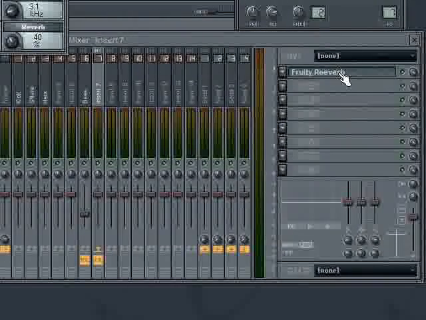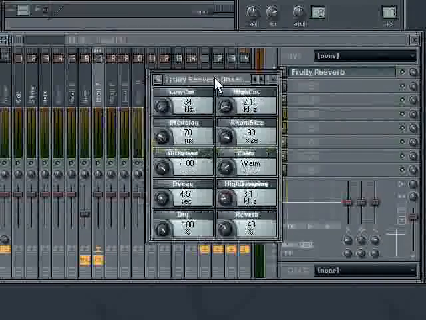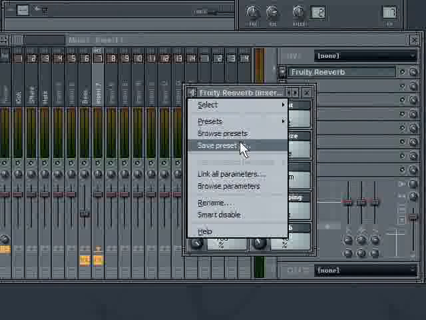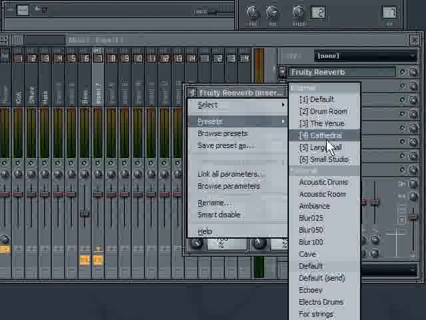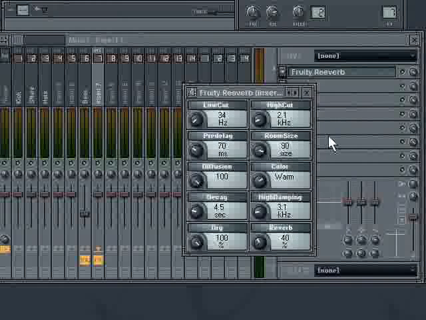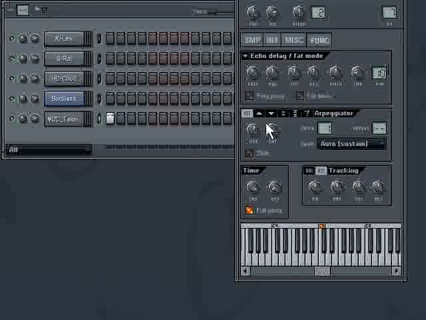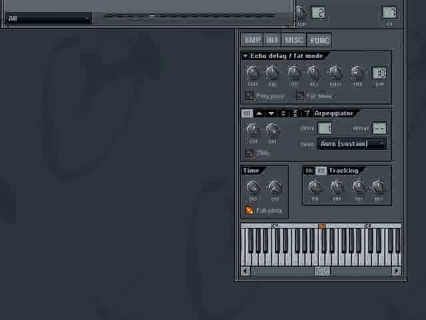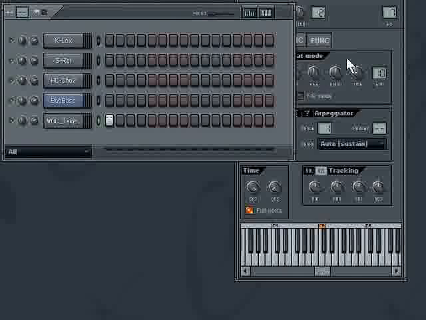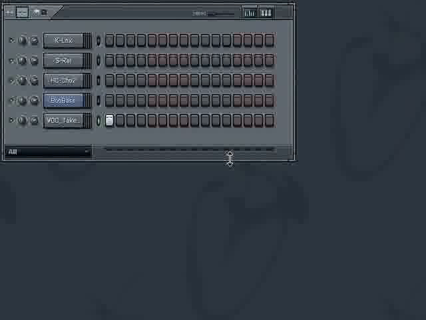And over here I've put a Fruity Reverb effect, and I've selected a preset called Cathedral. Okay, and now that the sound's being routed through here, you'll hear that the sound has the reverb on it. And remember, it's still reversed, so that's how we want it.